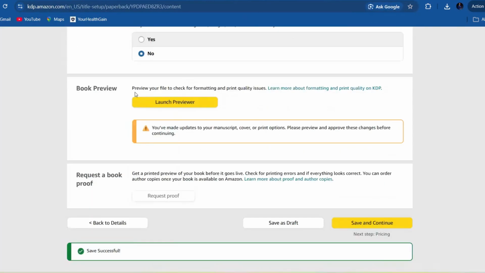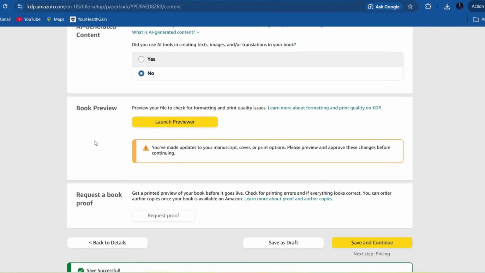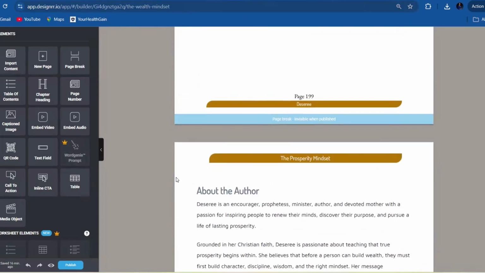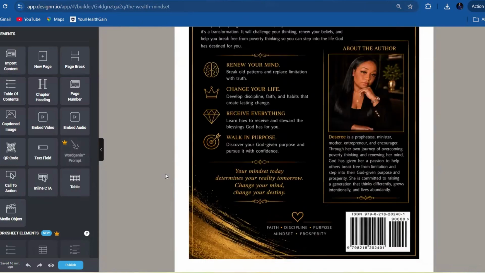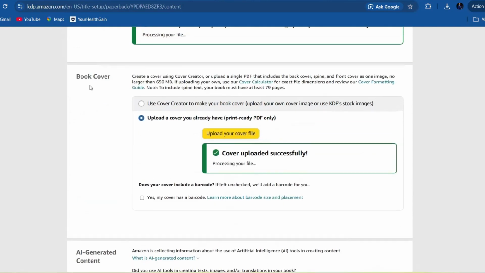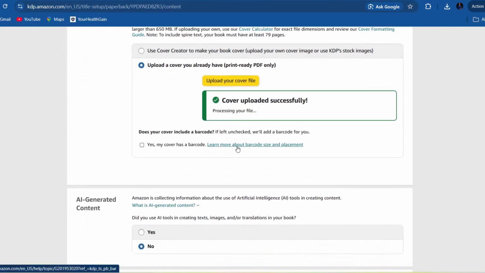And normally they will tell us the pages that need adjustments. Okay. So once that's done, we make the adjustments. So let's wait for it to process.